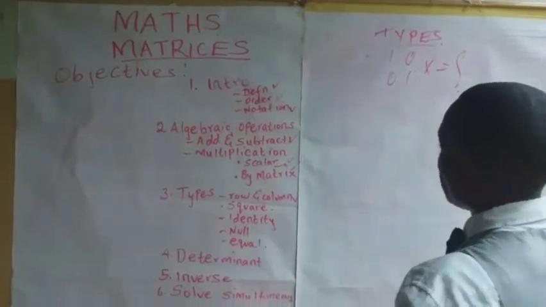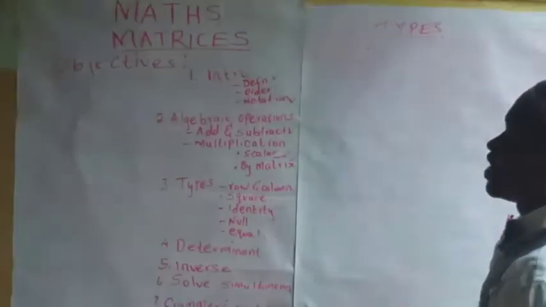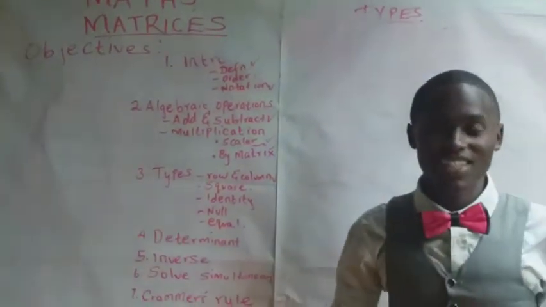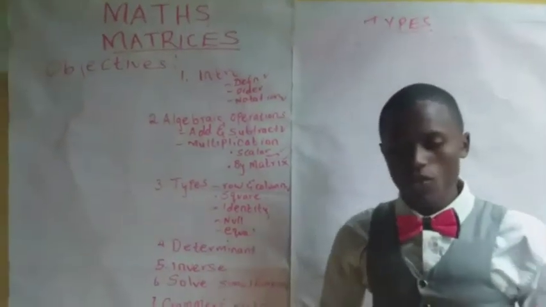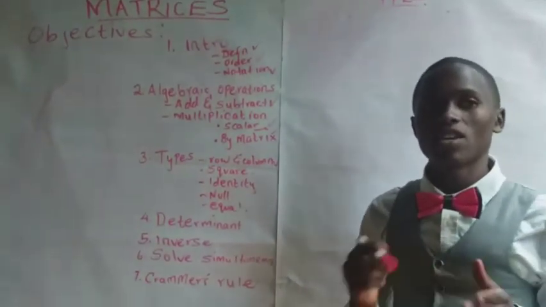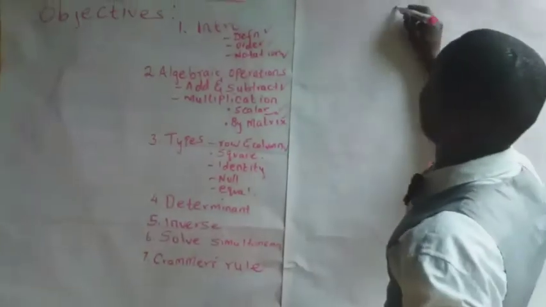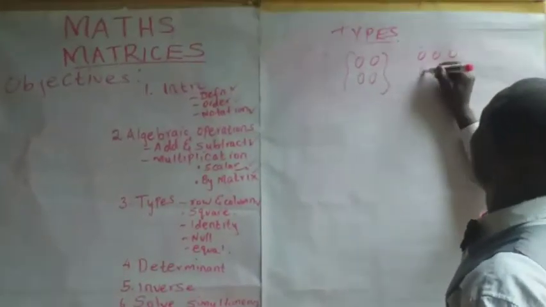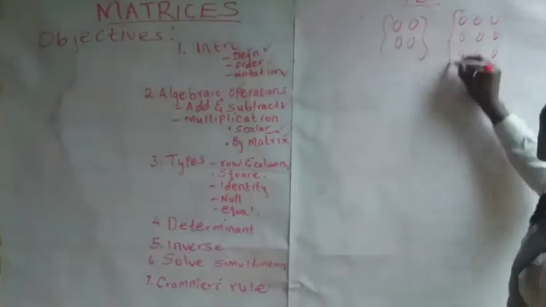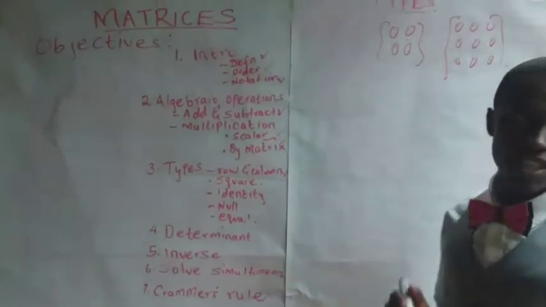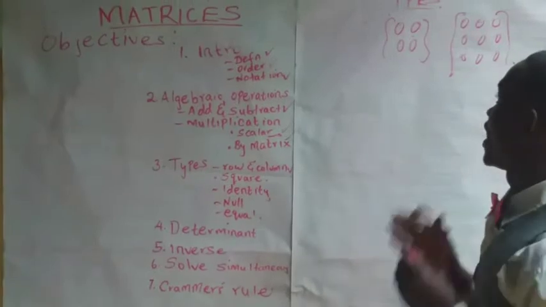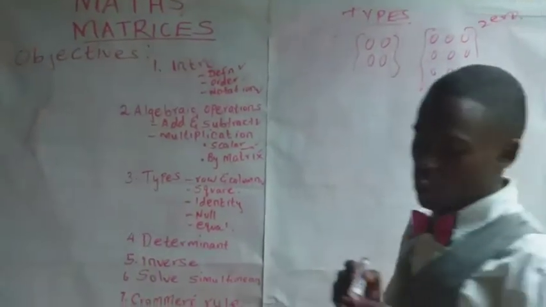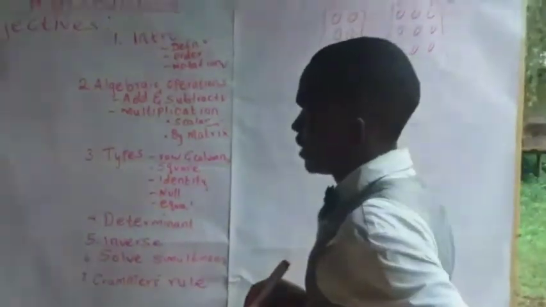So as we move forward, we'll be thinking about the null matrix. A null matrix is a type of matrix whereby all the elements of that matrix are equal to 0. What do I mean? I mean such a matrix is a null matrix. It's also called a zero matrix. So in this topic, if you hear any teacher talk about a null matrix or a zero matrix, this is what we call a zero matrix because it consists of all elements as 0.